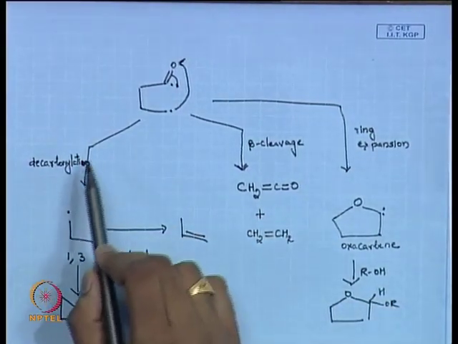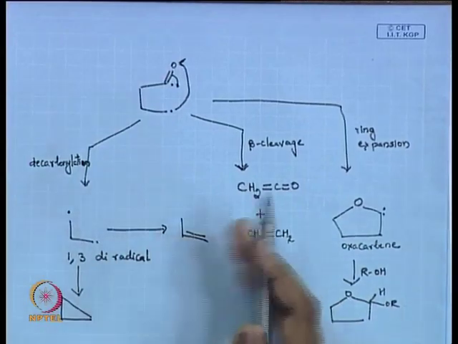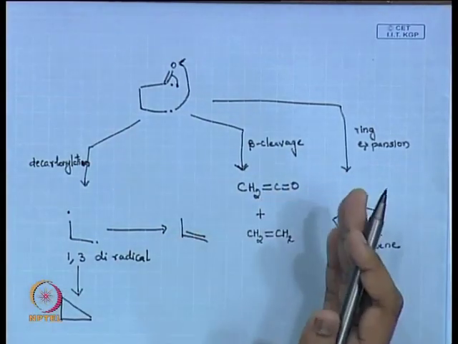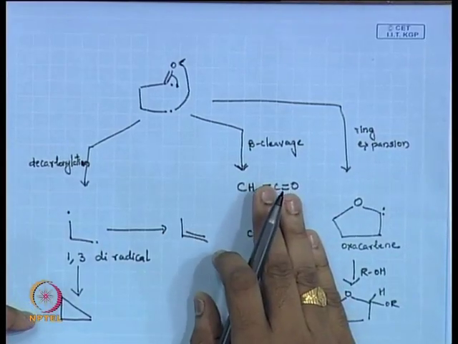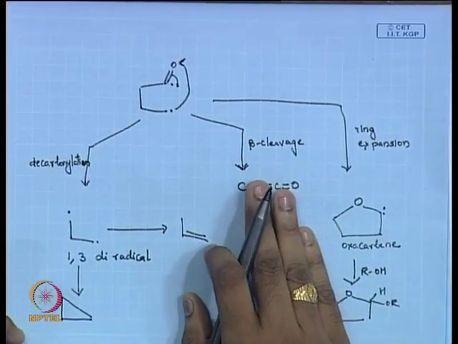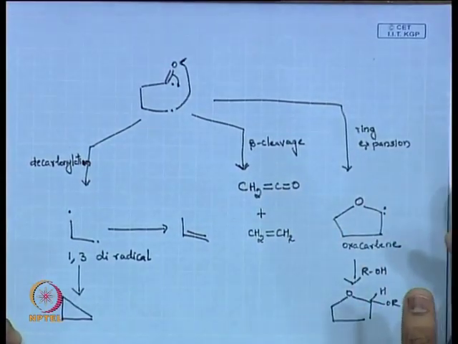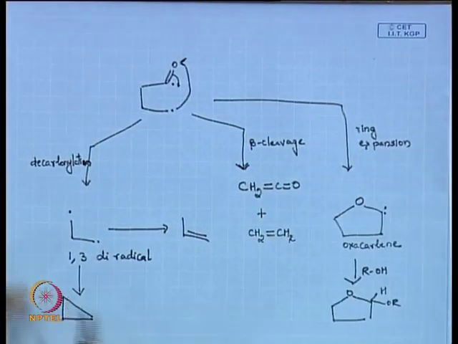See, this is very interesting. You get decarbonylation, that sometimes dominates. See, all these three reactions dominate most of the time. Decarbonylation is allowed because the cyclobutane wants to break up, okay, so that the ring strain is overcome. So that is dominating. Then you get 1,4 diradical, then beta cleavage is also a dominating reaction, and this ring expansion, because the driving force for the ring expansion is the formation of your carbene. So that also dominates. So these three reactions dominate. Okay. So when you do it in solution, you have to understand what product you are looking for. Or if you are doing it in methanol, then most of the time you end up with the oxacarbene reactions.